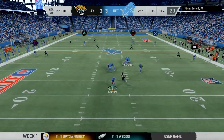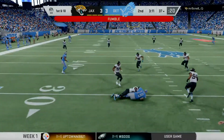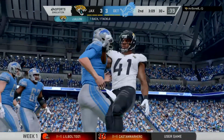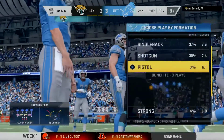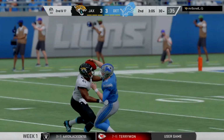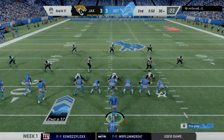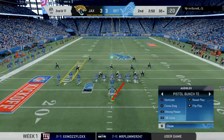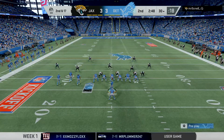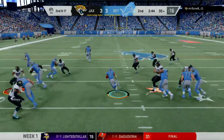To throw is Stafford. Oh, a hit. He lost the football. Stafford puts it on the ground. On plays like this where the ball comes free, it's often unusual for the team that lost it to get it back, because this is the quarterback. The ball gets away from him. Everyone else is trying to execute what they're supposed to do on offense. They're usually looking in the other direction, downfield, or have moved away from him. In this case, though, a teammate is able to come up with the ball.